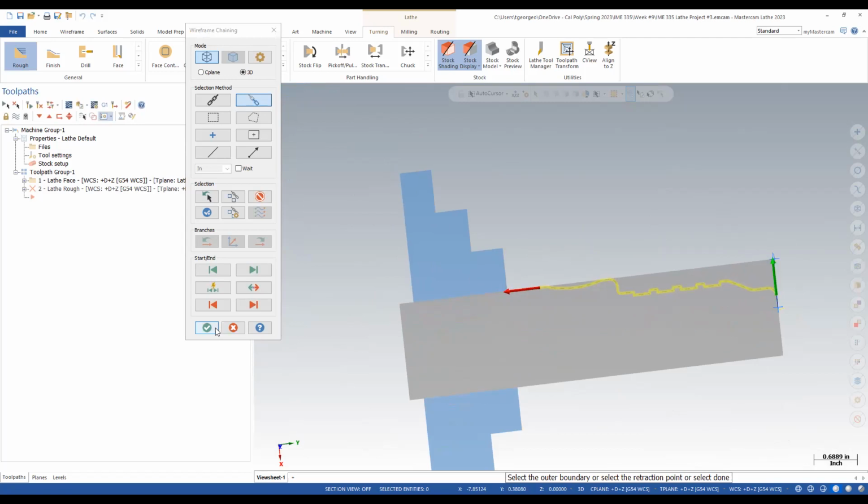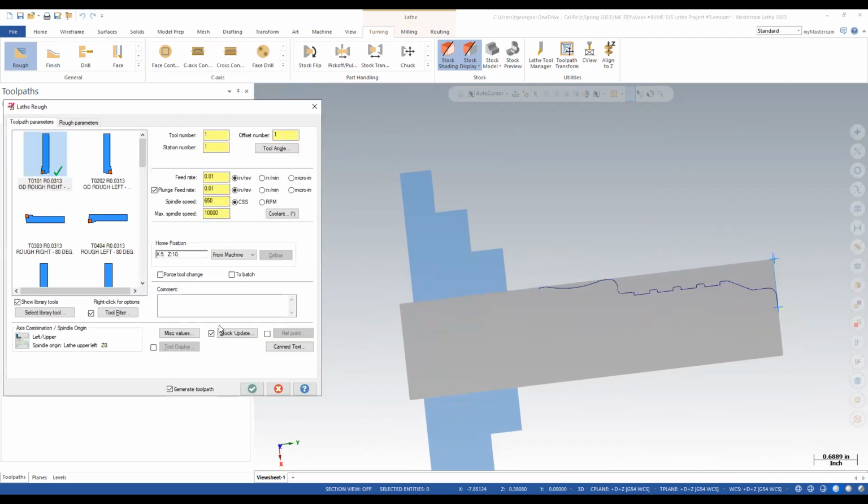Now, when I hit the check mark, am I using the same tool for this part? Yes. Not when we rough the radius in the back, but right now we're going to rough that whole part. So I don't have to build the tool again. I just use the one that's got the check mark with it. It means I've used it. I'm just going to double check that my feeds and speeds are good. I didn't set my max spindle speed in the tool information menu, so it's going to go to 10,000 every time. So go to 2,000, sorry.